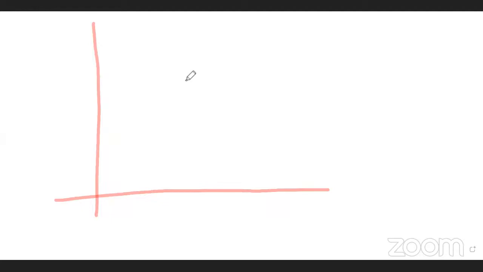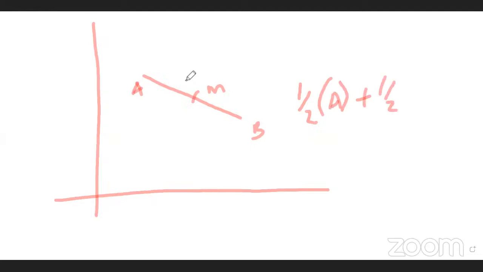Okay, on the screen, maybe we have a Cartesian plane, the y-axis, the x-axis. Then we could have some vector, maybe call it AB. In form 2, we were told that if we wanted to get the midpoint of AB, call it maybe point M, we would normally say it is a half of A, then we add a half of B. A half of A plus a half of B. I hope you remember that from form 2.